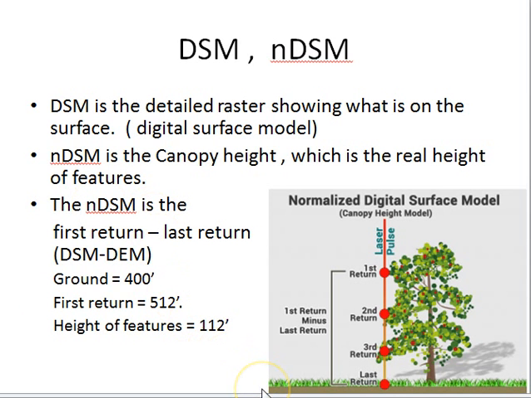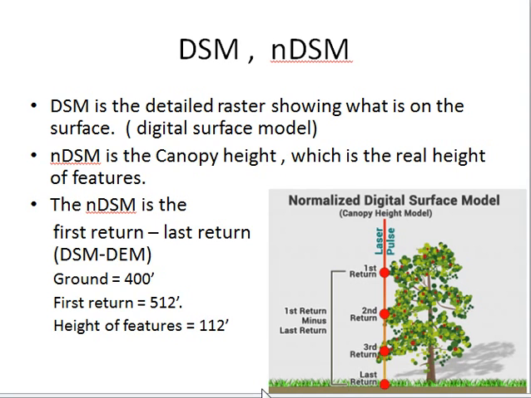So I was talking with Eric from the Friends of Trees, and one of the things they needed was canopy cover. He said they don't have very detailed canopy cover data for the area, and so I was trying to find out how you do that, and I found a simple way that we can approximate that. So while you can create the ground earth, you can also create a digital surface model, which is a DSM. And the DSM is the image of everything that's at the top. It's that first return, right?